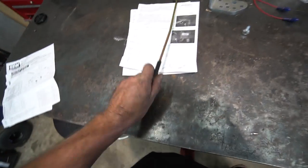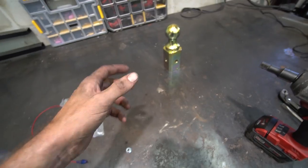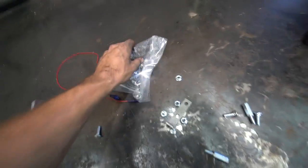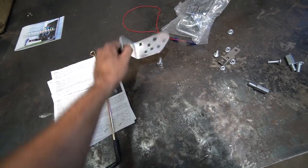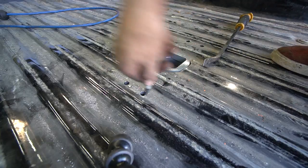This is the little pull handle that pulls the pin that holds the ball in. So when you want to flip it upside down, you reach under there, pull it, it locks up, put it in, pow, boom, it's in upside down. And then our safety chain hookups, which are just these U-bolts, and they have these little springs, so they'll spring down, and when you have to pull them up, pop the chain on, whatever. So I gotta do that, and then we gotta put exhaust back on with this lowering bracket, and the other thing, put the shock back on.